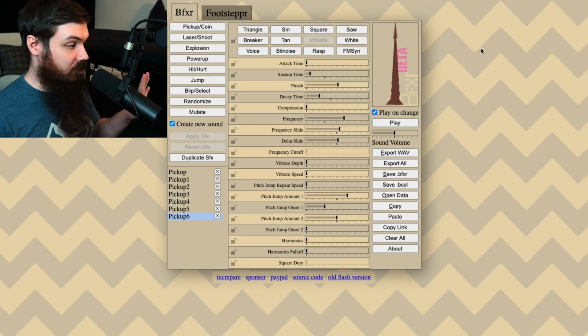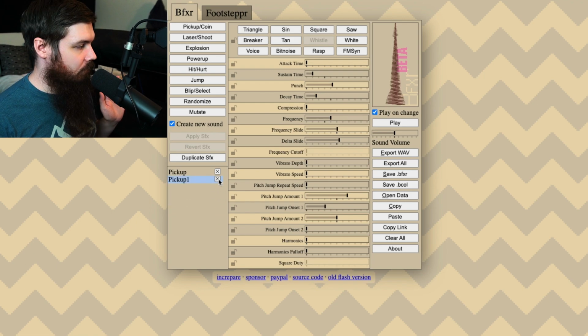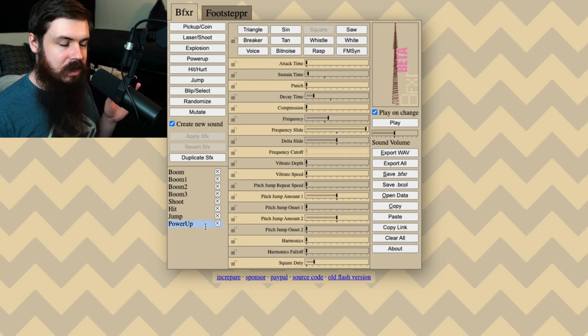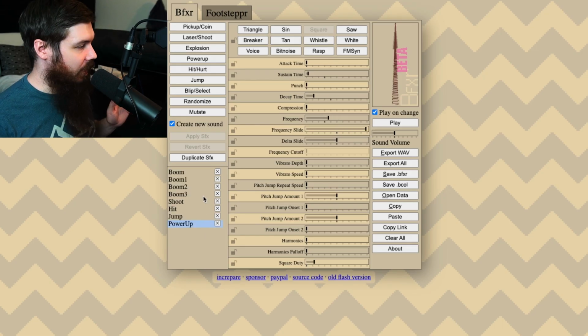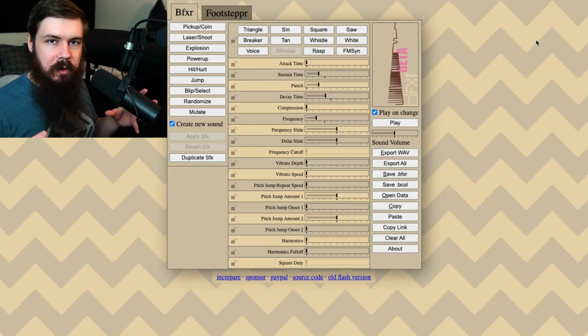Another cool thing with this, as well as Jfxr, that wasn't on the original is that down here you have the history of all the sounds that you have generated. You can keep them, or you can get rid of them by clicking X. And if you wanted to go back to a previous sound and edit it, or do anything further with it, you could just click on one of those, and it will bring up the sound again. This is very nice.